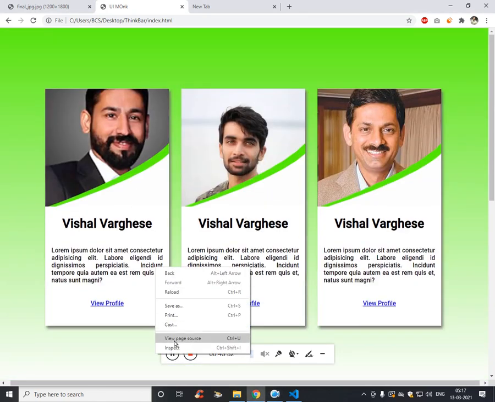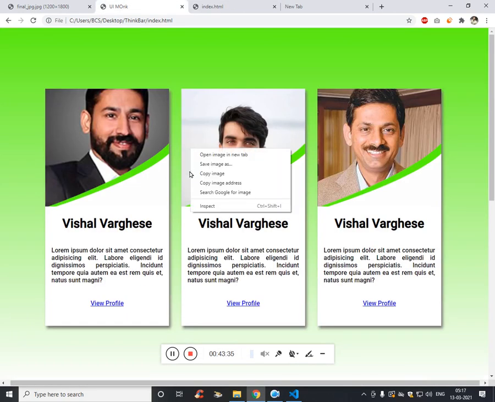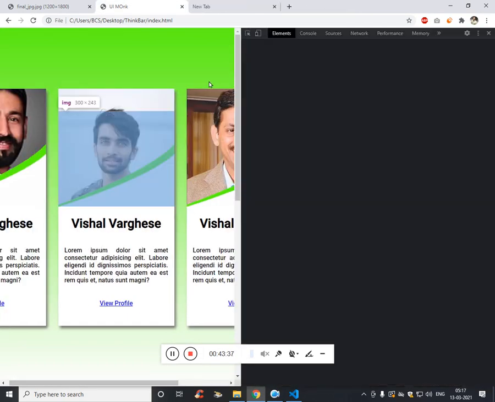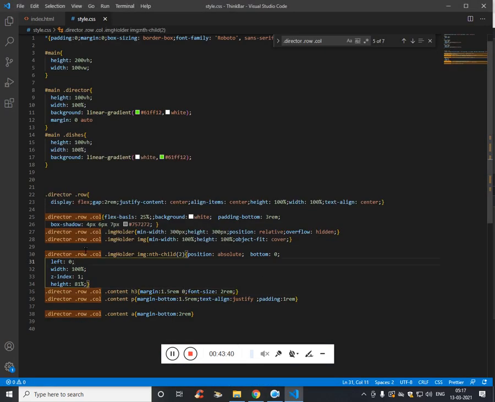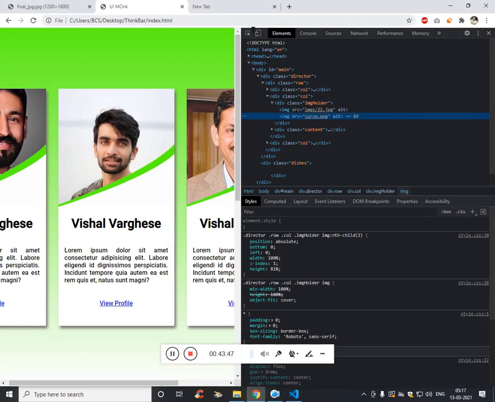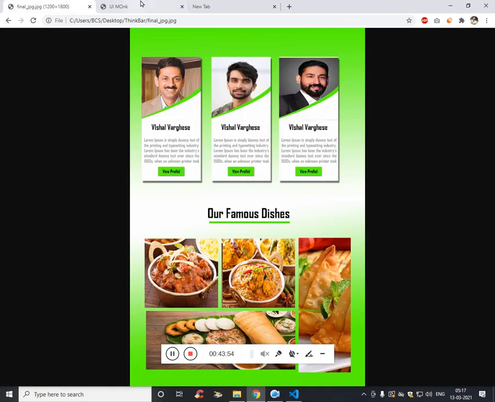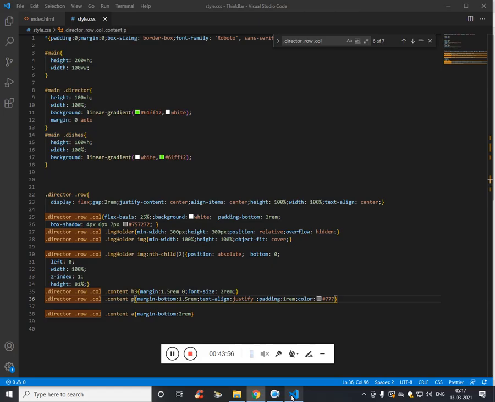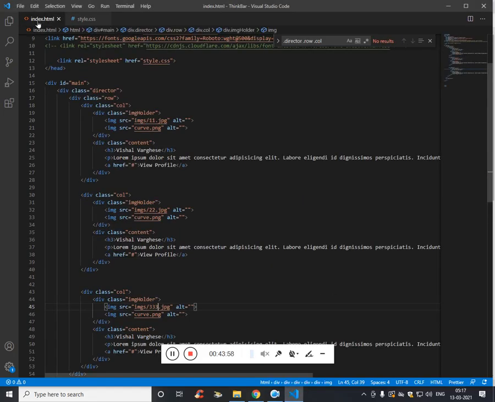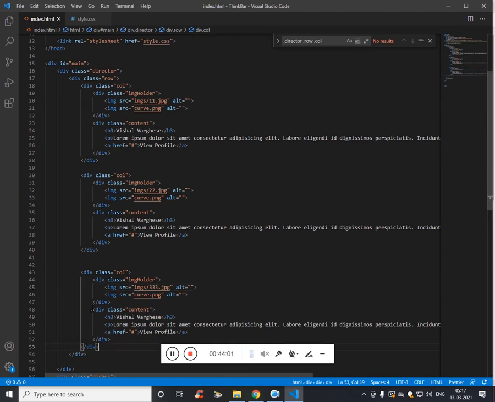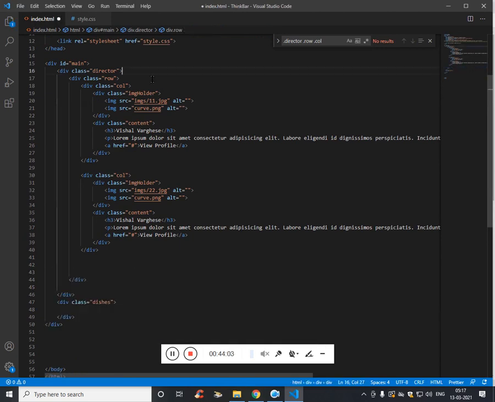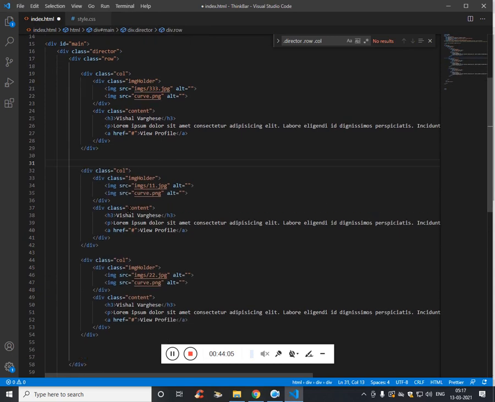We have to make the color of the paragraph a little grayish. On the paragraph we can have color #777. This is grayish. Great. We are somewhat close. Just rearranging the images.